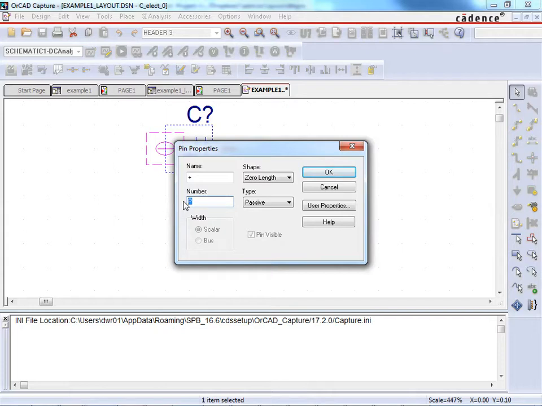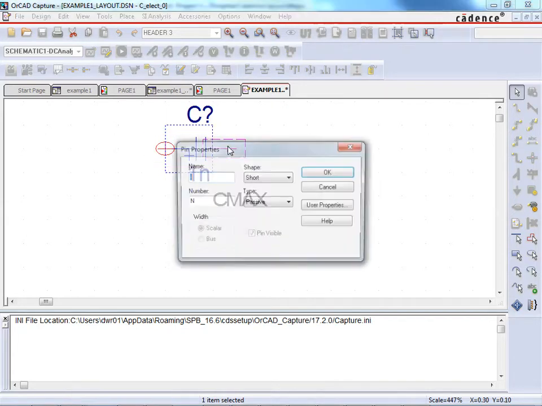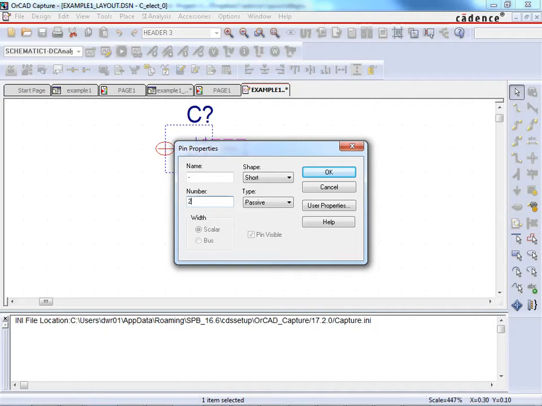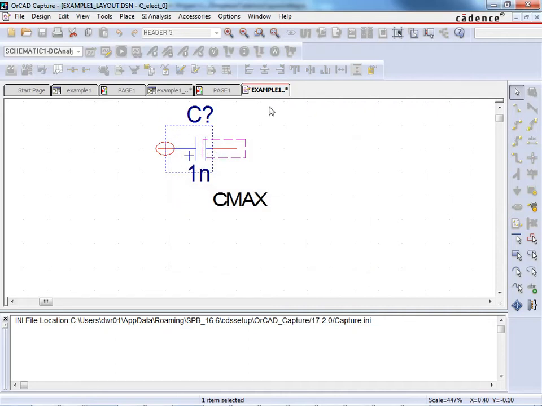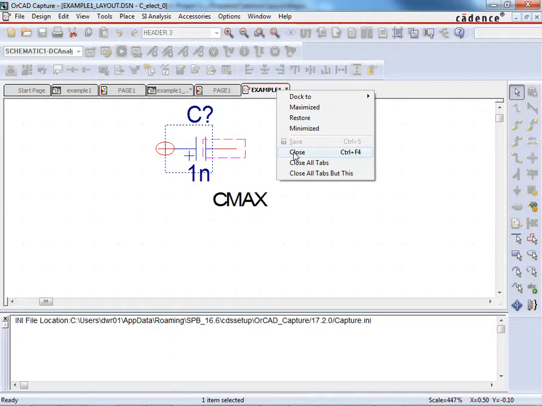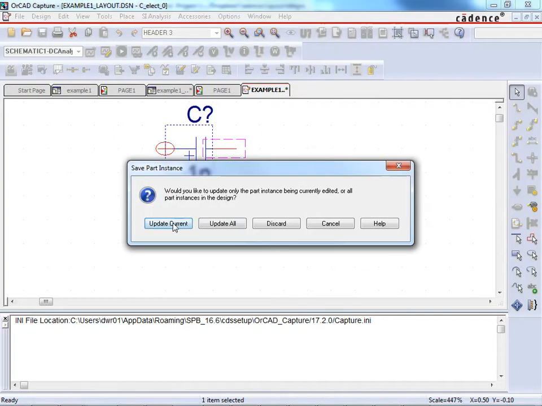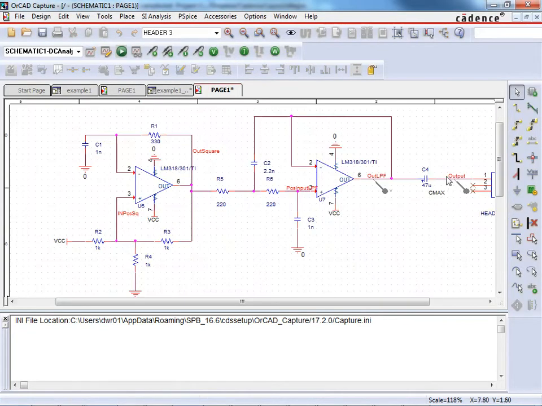When you're using footprints and trying to import your netlist into the PCB layout software, it's going to look for pin numbers like 1, 2, 3, 4, and so on. So I need to put in a pin number 1 there, and then here I need to put in a pin number 2. Now, you don't want to do this for simulation. It won't simulate properly if you change those, but we need to do it for layout. So I'm going to update. Actually, I said update current because it's only one component, but in general you should do an update all.